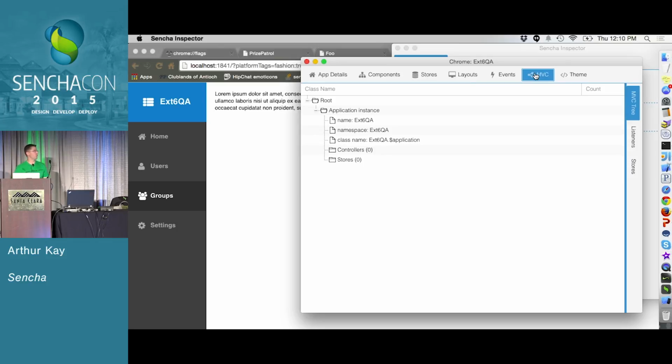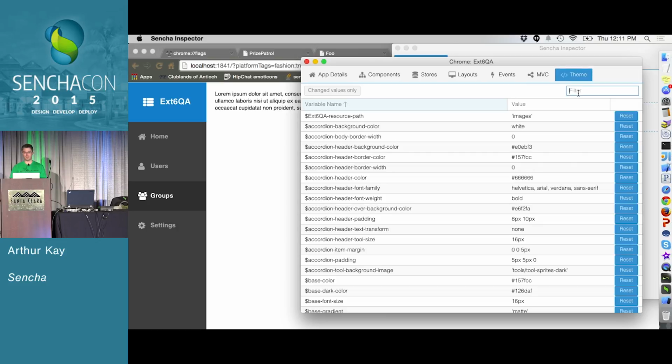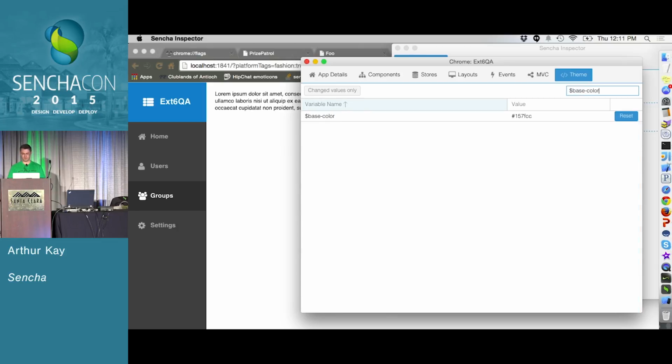But again, maybe some of you saw the Fashion talk yesterday. I think Phil showed some of this awesome sauce. If you're using Ext JS 6, you'll be able to start live editing your theme. So for example, I can filter down for base color.